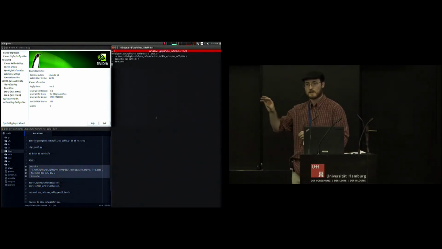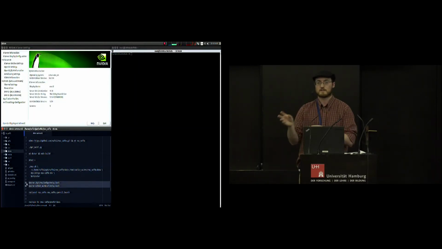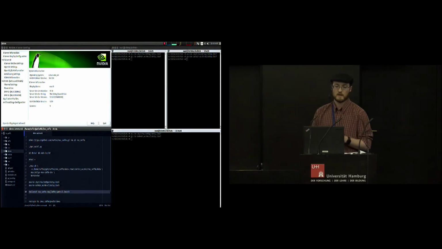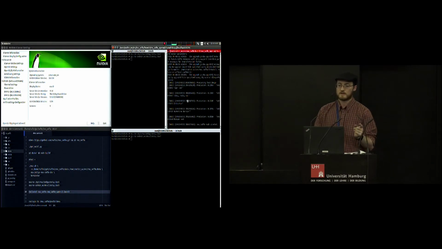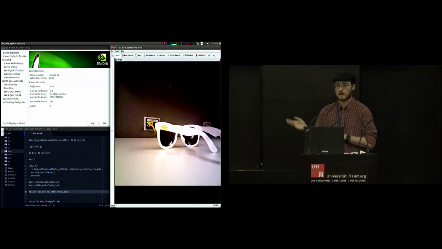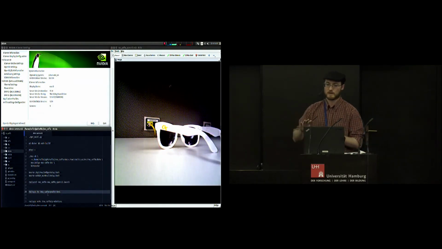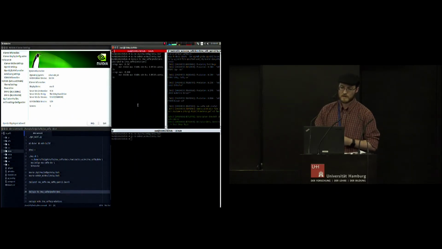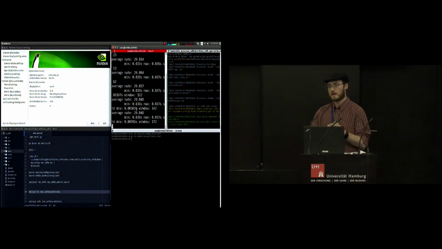This is all running inside the container. When I mount the container, I'm mounting the NVIDIA device so I can have the GPU do high-speed processing and keep up with the frame rate of the camera. I've also exposed the X server so I can have GUIs such as RViz and Terminator inside the container exposed to my host environment. And I have the NVIDIA drivers exposed, as well as some kernel modules.